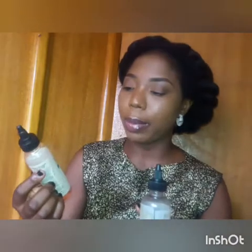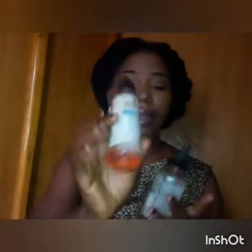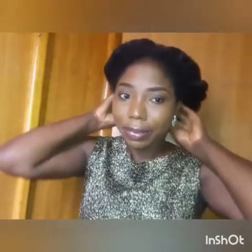And this is the Peppermint Intensive Spot Serum. It's really good. I can emphasize on this. I got it last year. What I do is I take a little bit of this and apply it here like this. If you're trying to grow out your front hair, this is really good. You just do that and bend over for like 10 to 15 minutes and make sure you get right inside. This feels good. So you get it everywhere.